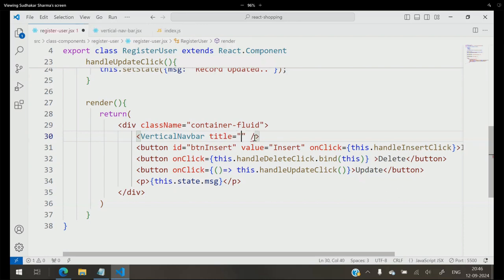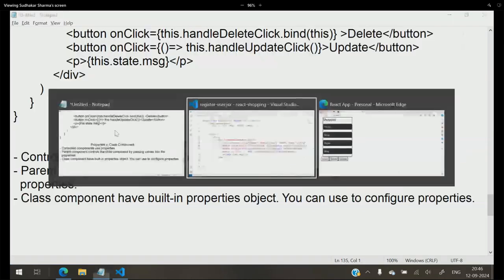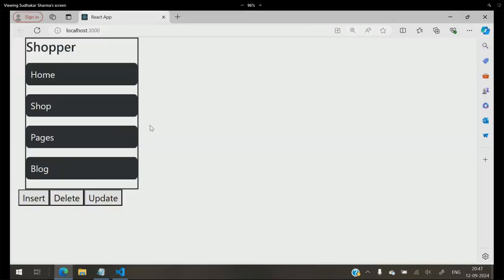Title, which is a string, for example Shopper. And items, which is a menu, an array. Into that array we pass home, shop, pages, blog. We are adding some options like this. That means a vertical bar will now come and be created like this.